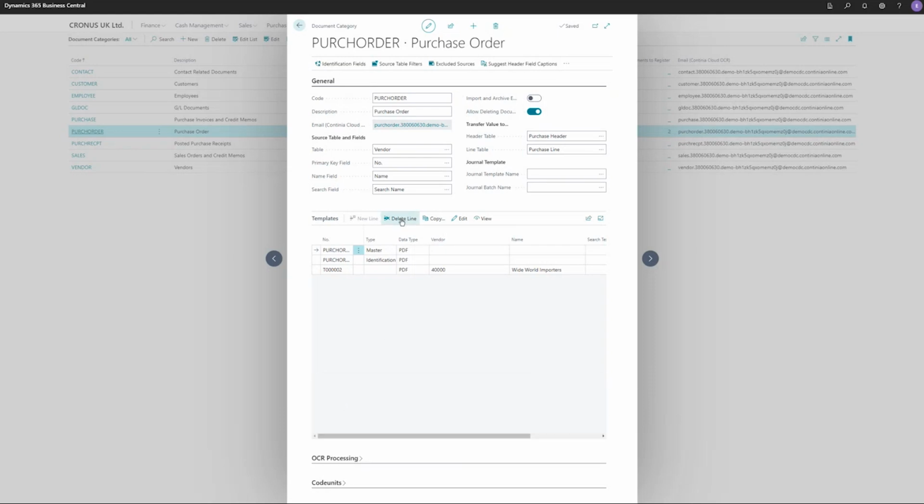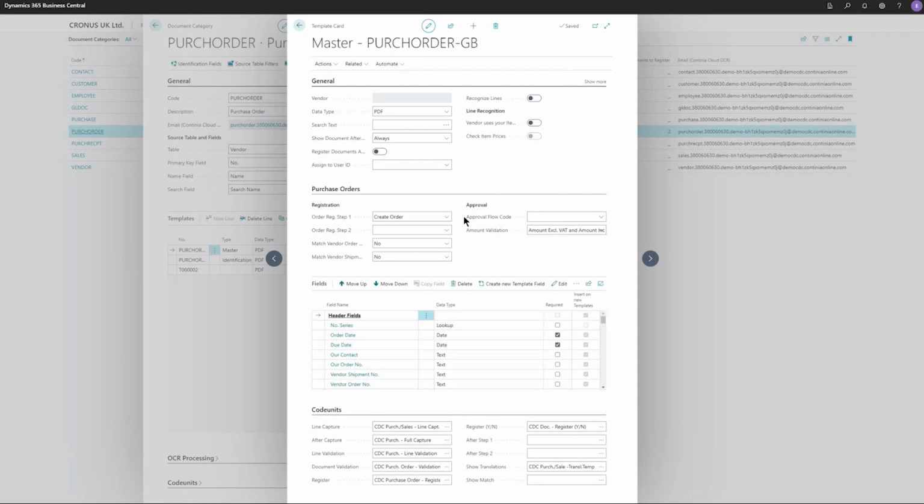So this is a standard category card with a, let me click on the right field here and choose the edit action here so we can see the master template with a number of settings in the general section. In the purchase order, we have some options here to either create, update, or let Domain Capture decide whether to create or update the incoming document.